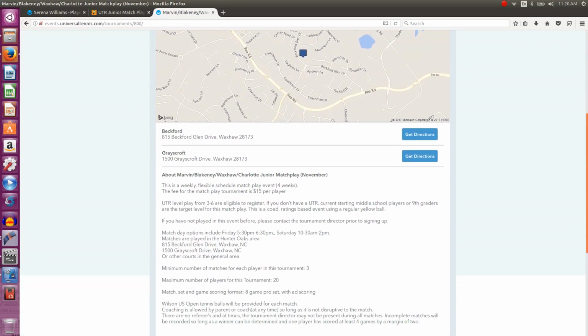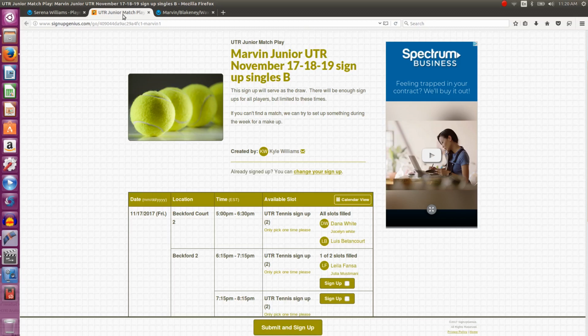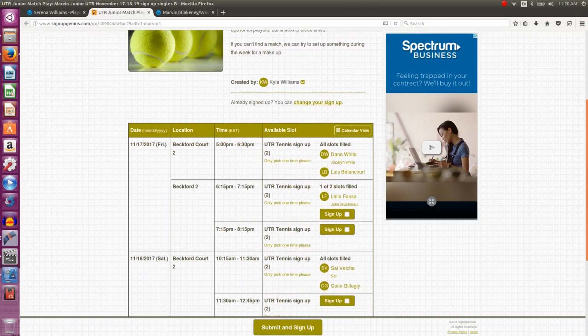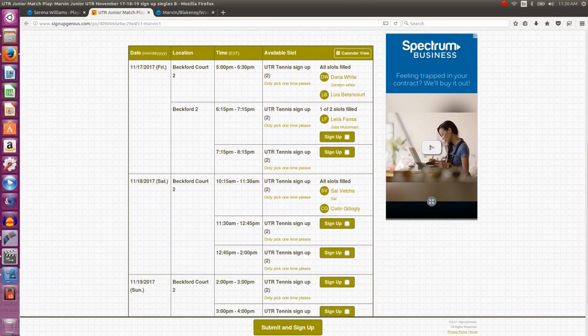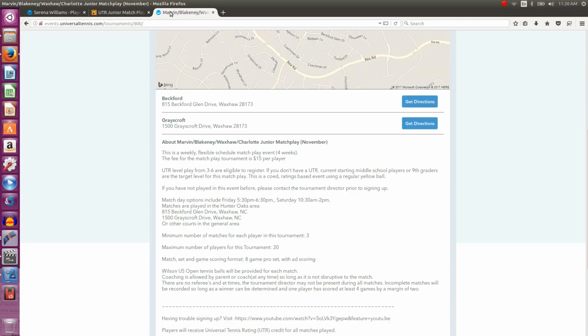So essentially what that means is that you play 4 weeks, and each week you'll go to Sign Up Genius, which is here, and you'll sign up for the time slots that you're most interested in. So you go through one round and sign up for one time slot, and then on Thursday, once everyone's had an opportunity to sign up, you can go back and sign up for a second match. We want to make sure every kid gets an opportunity to play once per weekend, and then if there are open slots on Thursday, you can sign up for a second match.